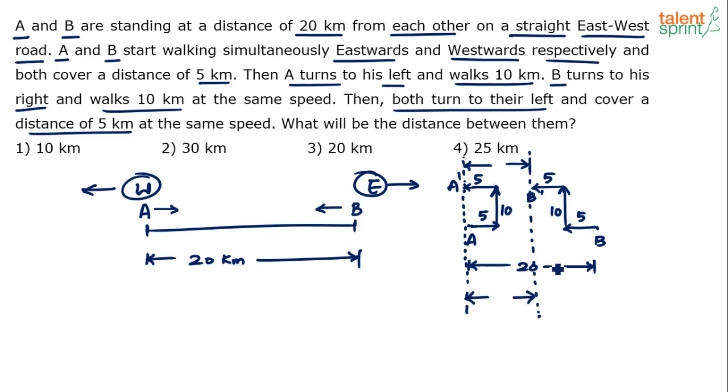Yeah. Now, if you see, A is in the original point only, original point in terms of this vertical line. How about B? B has covered 5 kilometers horizontally first and then 5 more kilometers. So total distance covered by B here is 10. So out of total 20, if this part is 10, obviously the remaining part is also 10. Yes or no? If this is 10, the remaining part is also 10. So your answer to this question has to be option 1, 10 kilometers.